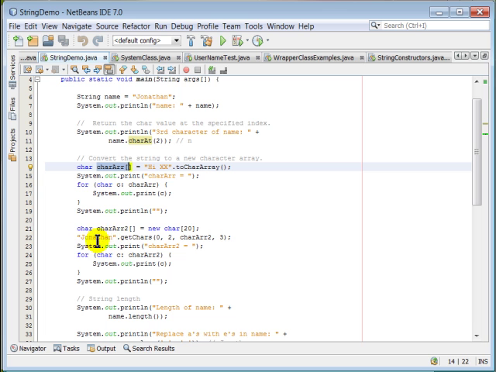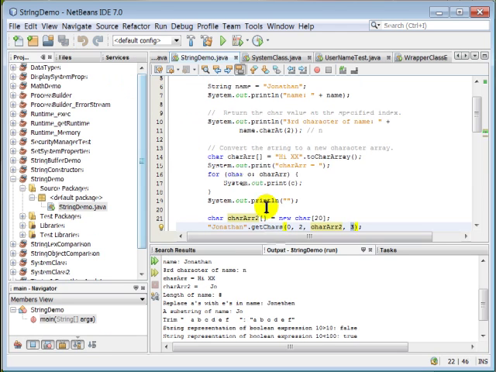So from the Jonathan string, we call getChars, and this is from 0 and 2, and this is the destination character array. And this is the starting point where these 2 characters, from 0 and 2, go in the destination. So let's just see the result.